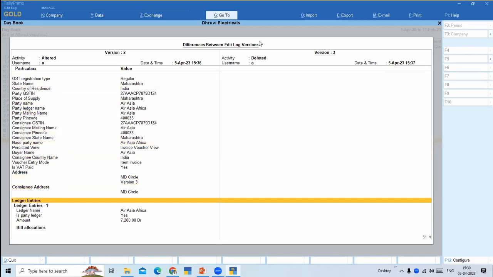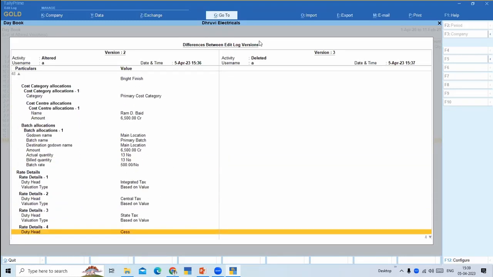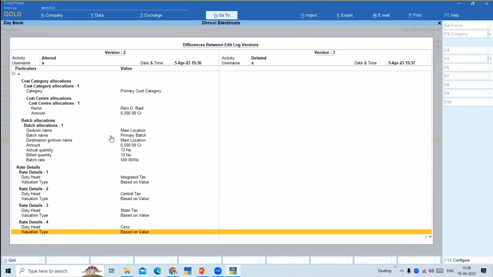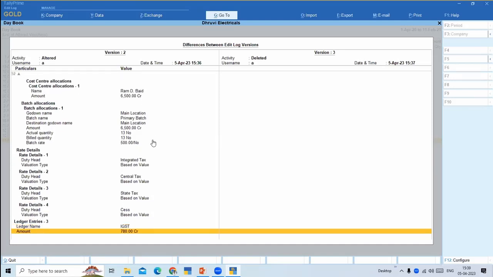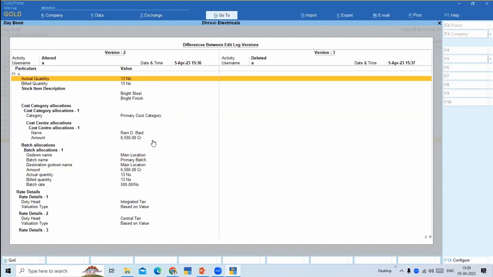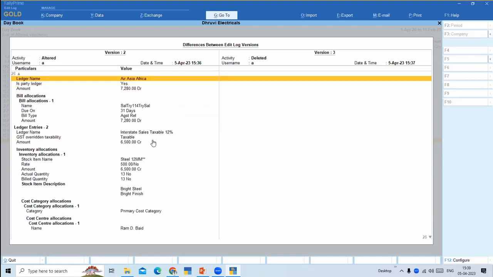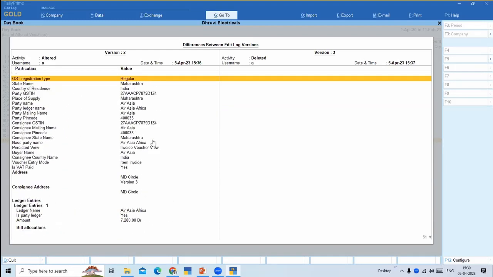Now the common question comes: can we restore a deleted voucher? This is the first common question that I get. People say, okay sir, no problem, it was deleted, might be for some reason, now I want to restore the voucher as it is. Can I restore it?